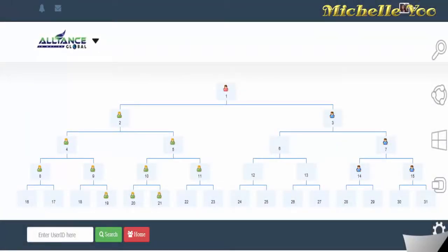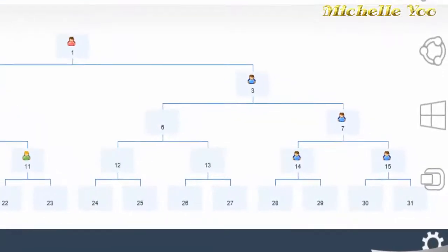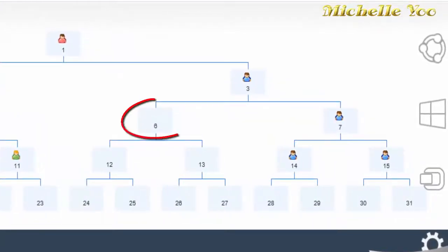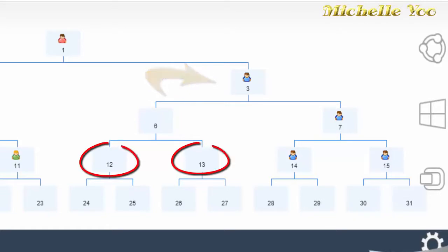Anywhere you would like to position your member would be okay, as long as the position on top is occupied. For instance, number 6. You may now encode a new member here because the position number 3 is occupied. You are not allowed to encode on number 12 or 13 because number 6 is not yet occupied. You are not allowed to skip positions. And always remember to add members in positions where you may earn from match sales bonus.